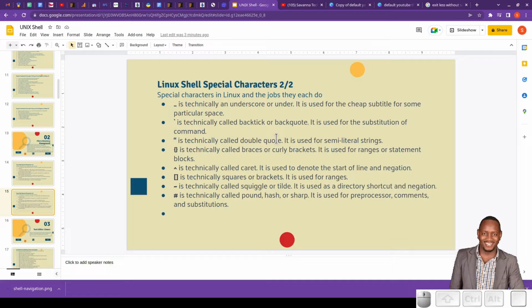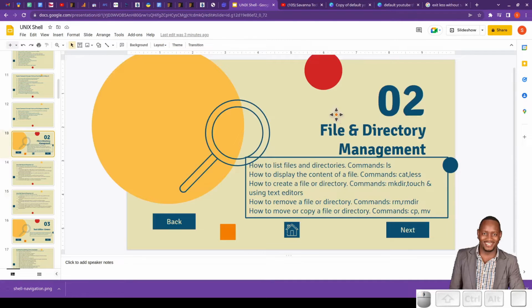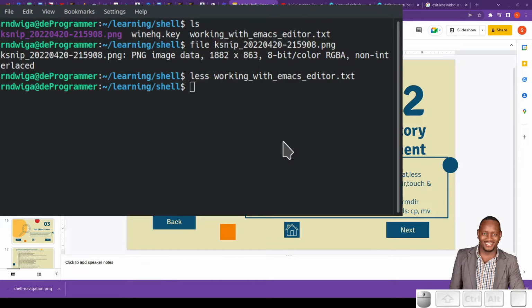Okay. So now to get started with the file and directory management commands, we will start with ls. We have already seen it, but let's just start with it again.